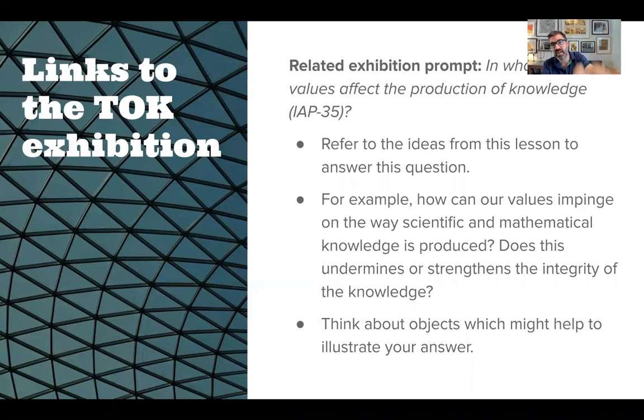Or it can be something you just save there, see for yourself, and then, as I've said, direct them to this lesson if they're doing this IA prompt, and this will give them a little bit of help. So, for example, how can our values impinge on the way scientific and mathematical knowledge is produced? All of that is discussed in this lesson. Does this undermine, or strengthen, the integrity of the knowledge? So some questions there, and I make my lesson presentations very, very visual.